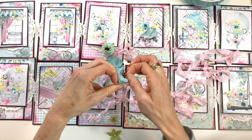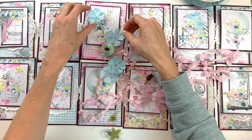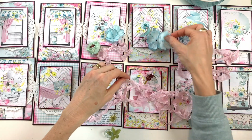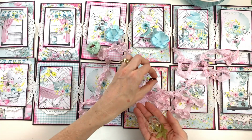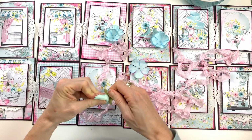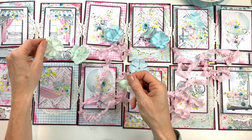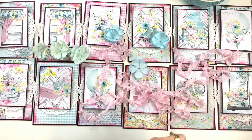I managed to pull these ones apart and use the different layers of petals so that the flower is quite flat and soft. It's also an economical way to use a lot of flowers on all of these cards. So just by pulling apart a little silk bloom, you can actually find lots and lots of layers inside these flowers that you can use. I just layered two petals for each flower.